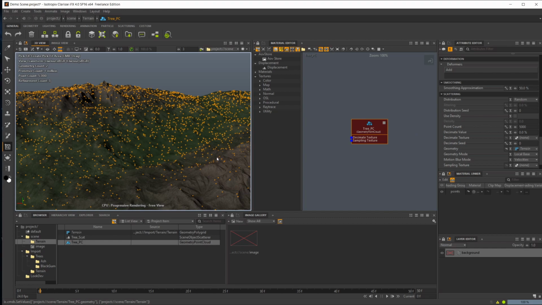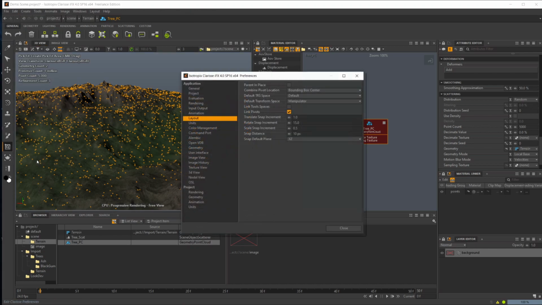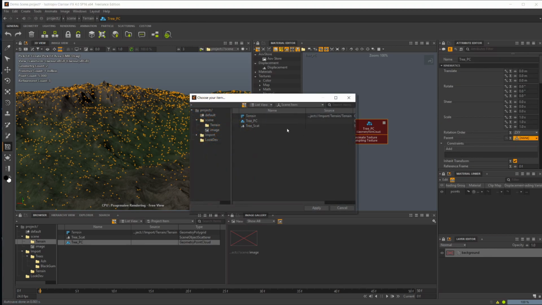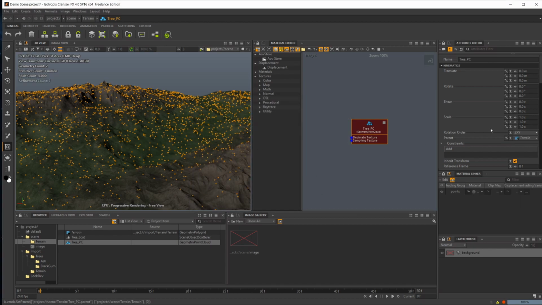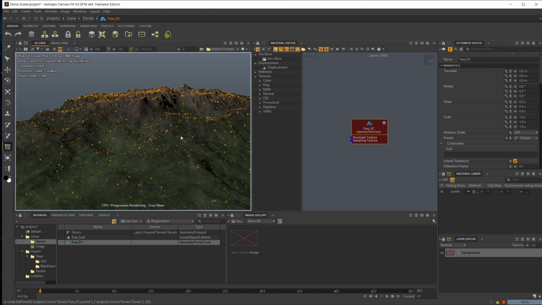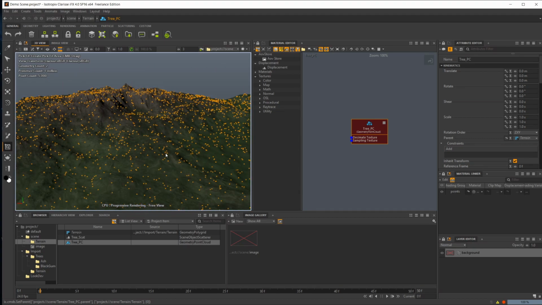Now this may or may not work right away for you. They may be following the contours of the terrain, but it may not be lining up appropriately. So the way that you need to adjust that is you'll need to check a setting first. So preferences and then layout, you'll need to check this parent in place, make sure that it is unchecked. And then you need to come up to the parent option of your point cloud, and we need to set that to the terrain so that they all line up appropriately. If you don't do that thing with the settings first, your points won't necessarily move. So you'll need to uncheck that so that they move when you parent it to your terrain. Now everything should be lining up appropriately to our terrain, which is good.